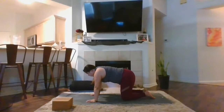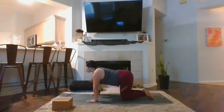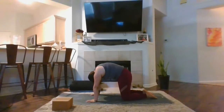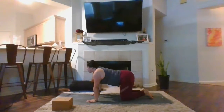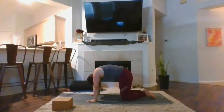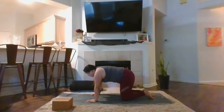So from here, we're going to inhale, send the heart forward, lift the gaze, lift the tailbone towards the sky. And exhale, round through, press the earth away, chin to chest, tailbone tucked underneath. Inhale, lift everything up, and exhale, round through. One more round. And exhale, round through.